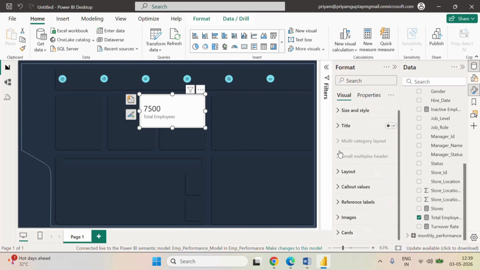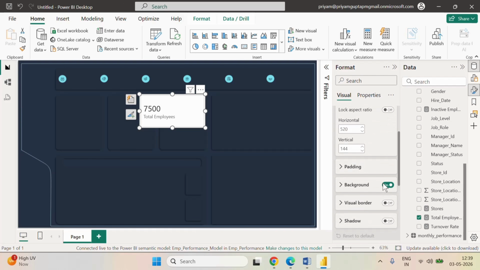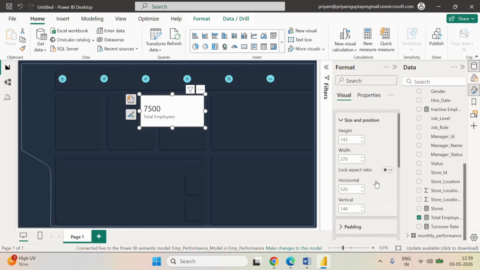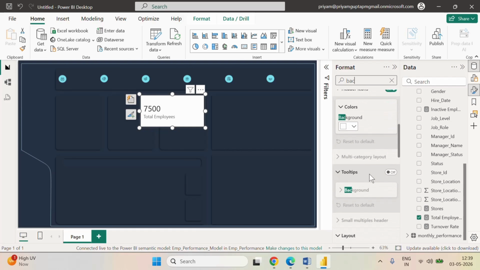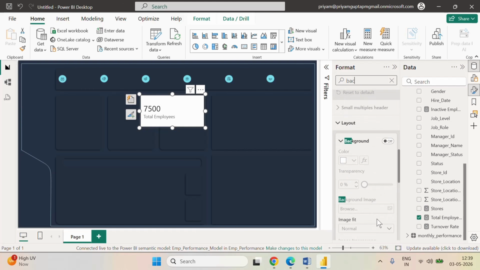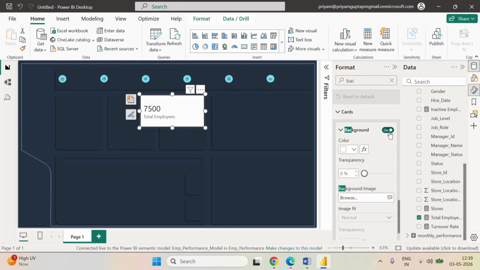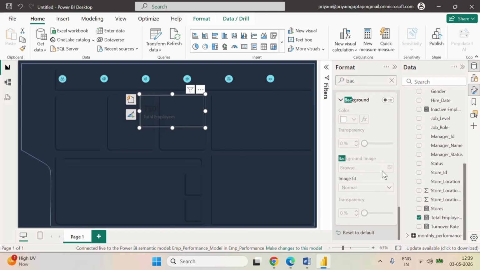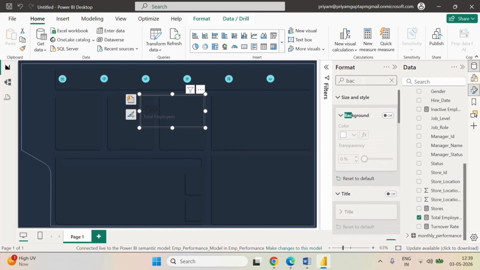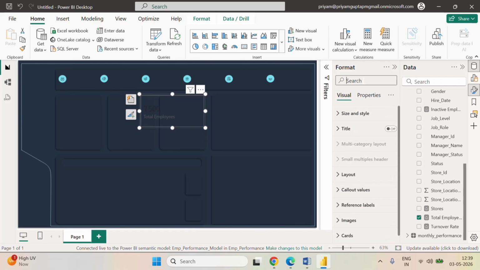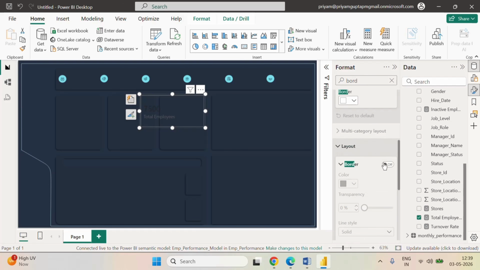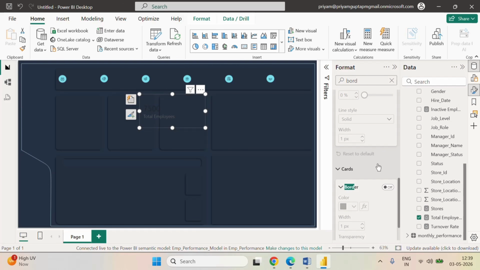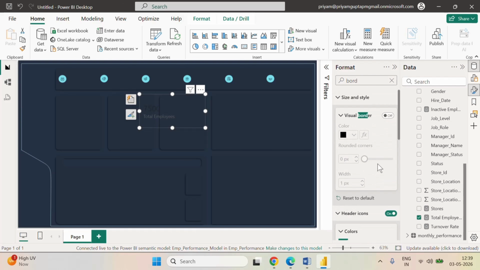Now let me go to style, and here we have to turn off the background, and here also we have to turn off the background. And we have to turn off the border. Now this one is okay.